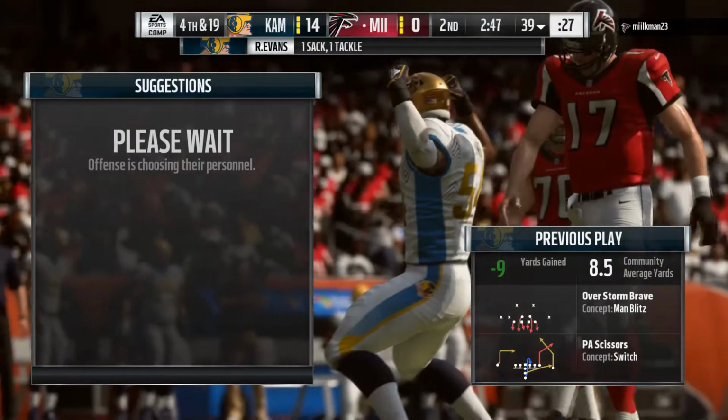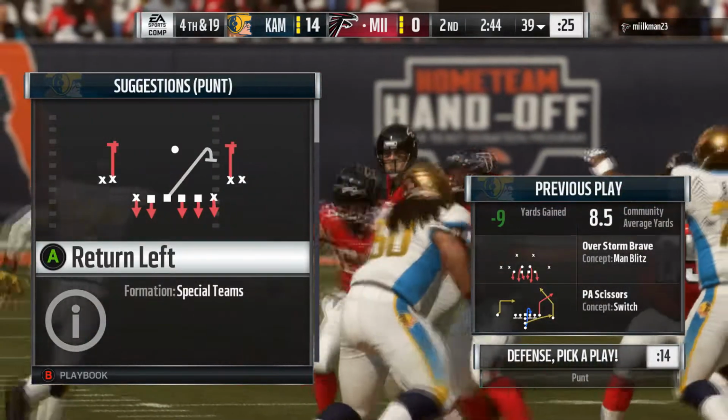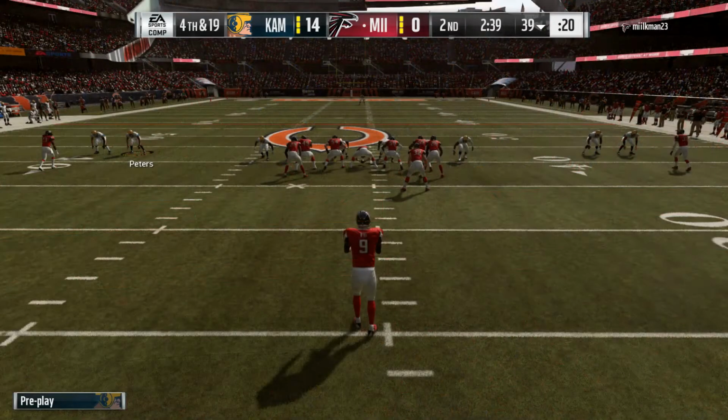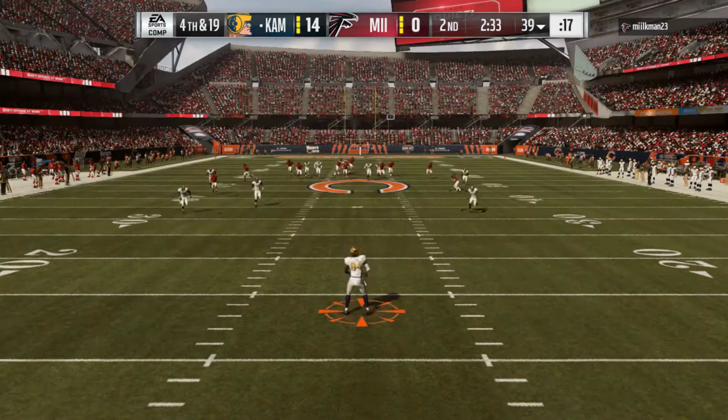Now, someone's been up to the task so far in this game. They are already up a couple of scores, Brandon, and guess what? I think they're just going to pin their ears back now and get upfield and get after the quarterback. Been such an impressive first half to get that lead. And the punt team on now as this one's sent away.